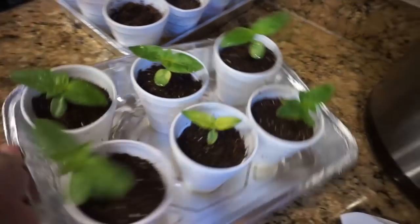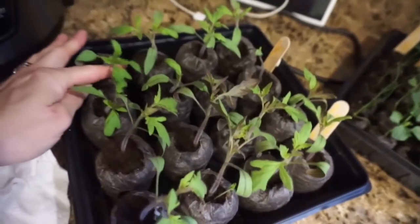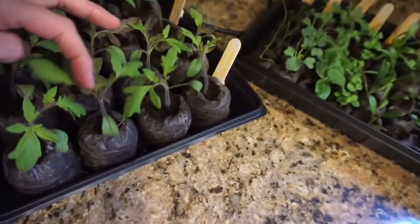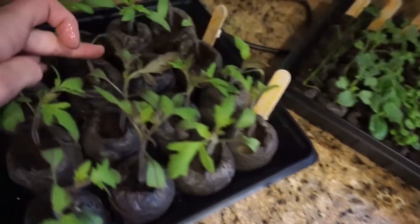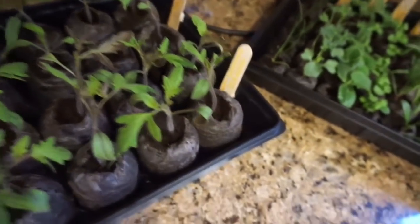My tomato plants were under the grow light all night, so I'm not going to have them under the light right now. Probably need to just put them back in the cabinet. The tomato plants smell so good.